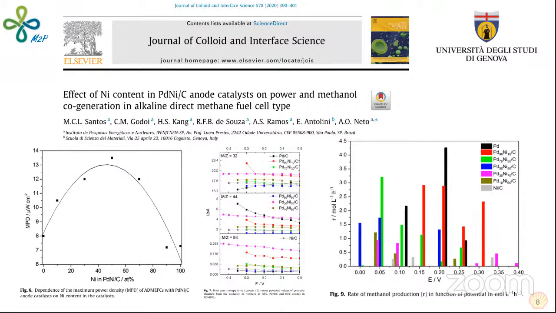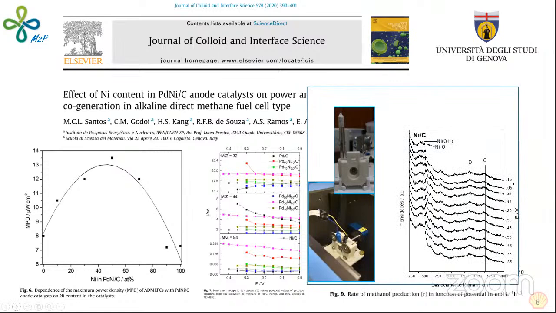However, binary materials, in addition to giving us the advantage of more conversion efficiency throughout the curve, also allow us to save on palladium. It's interesting to report that, in terms of innovation, an adaptation of the Raman equipment was made to carry out cell tests in situ. A cell was adapted to the Raman probe for this to be done.